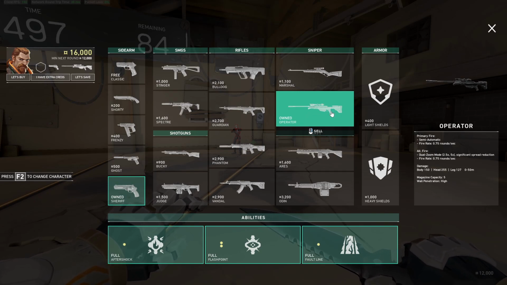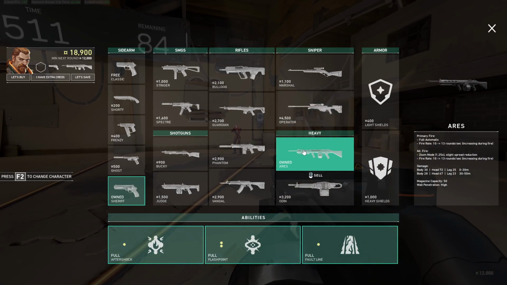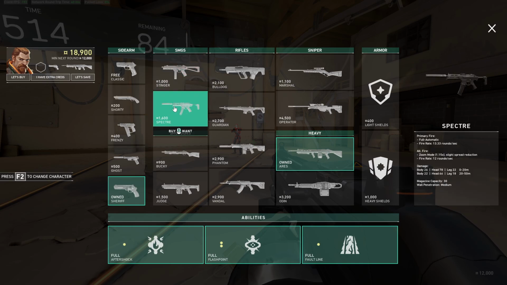So you will not one-shot fully armored players through a wall. It does have high wall penetration, so you'll get a lot of damage on them. If you hit the headshot, it will basically instantly kill them. It does 255 damage. Onto the LMGs. They're called heavies, I guess. Ares at $1,600. It's a close competitor with the Spectre.